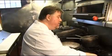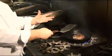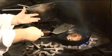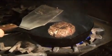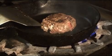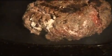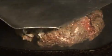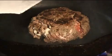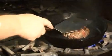Well, here we are in the kitchen. We're cooking up our absolutely fabulous ultimate burger. You can hear the sizzle. It's too bad that this isn't smell-o-vision so that you can actually smell that wonderful artisanal meat cooking. You can see here that wonderful cheese that's oozing out of it. You can just imagine what it's going to be when you bite into this burger and you get that really great quality of meat bursting with flavor from the mixture of the goat cheese and from the blue cheese.